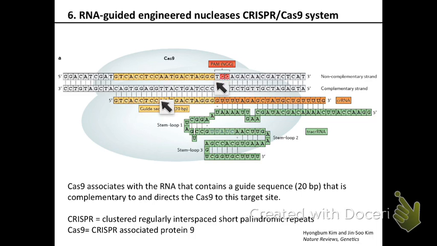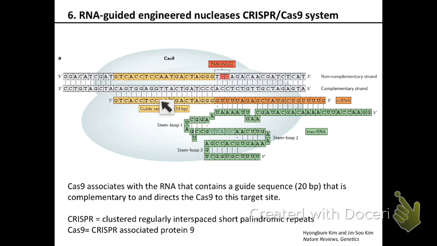And what it does is it cuts, the Cas9 enzyme cuts both strands one at a time right upstream of this sequence that is called the PAM sequence. That is the NGG, so it can be any nucleotide that is followed by 2 Gs. All right, so this 20 base pair region here is called the protospacer, and I'm going to tell you why that is, because it's from its bacterial origin. And the PAM sequence is named because it's protospacer adjacent motif.